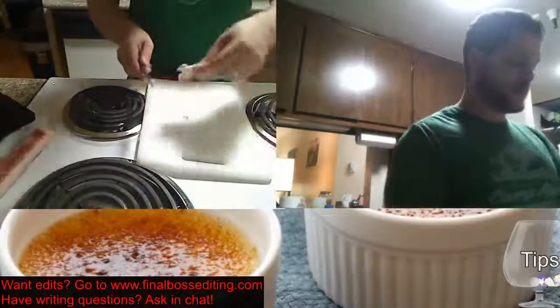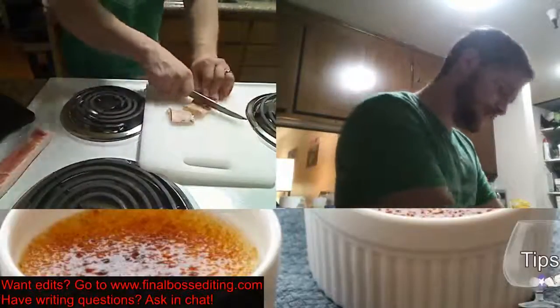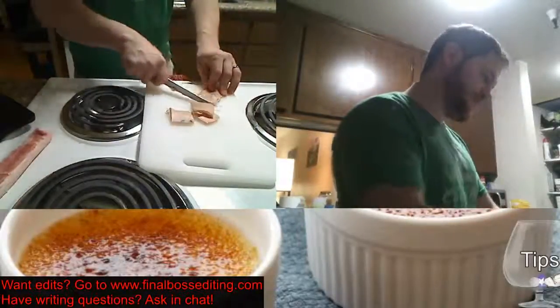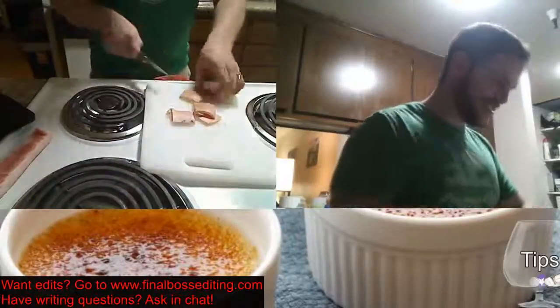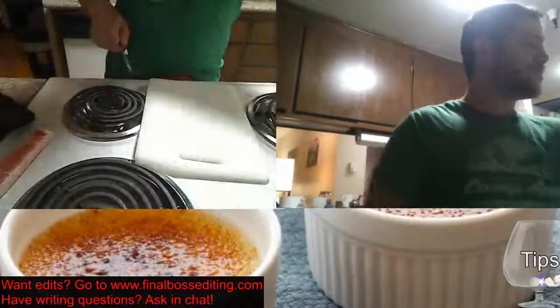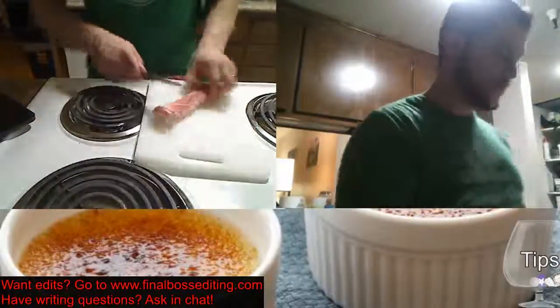I'm just going to start chopping these into little pork rind bits. I don't know if I should do them like this. I kind of like having the long strips and then cutting them later, so I might do that. So I'm just throwing them into a pot of water over to my left.